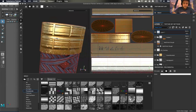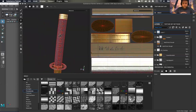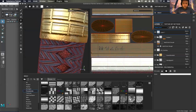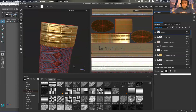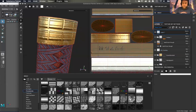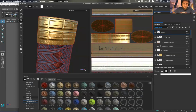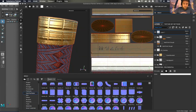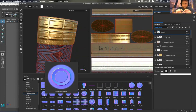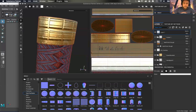Of course, this paint layer that I just made is not a mask, so I have less controls with this now. I'm probably going to need to put some micro normals in here and put an anchor point on this thing. If I wanted to get some edge wear on this, because there wasn't really a mask that I could use, I might have been able to paint that stuff in by hand, maybe. I don't think there are any hard surface masks in here. I wish there was a way that I could turn off the color and just use height instead. I wish this was height hard surface instead of normal, because that way I could have used it as a mask instead.